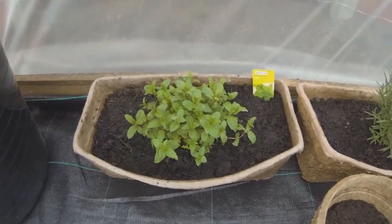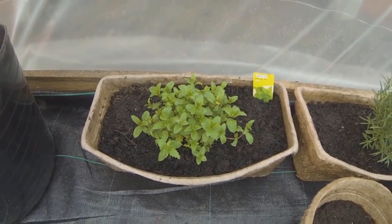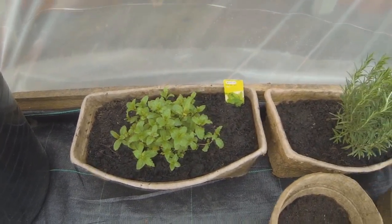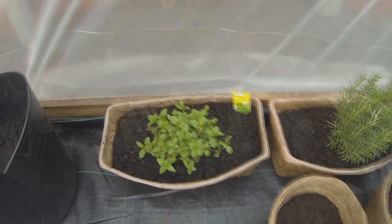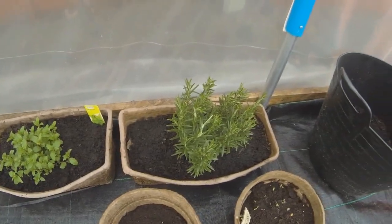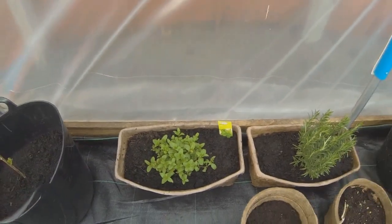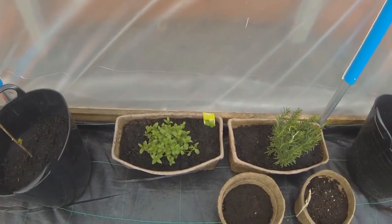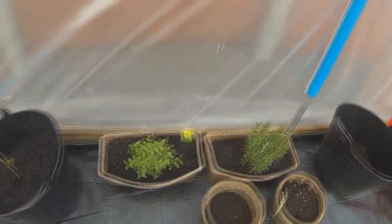We've also got some mint there as well, which apparently grows really, really quick. So I'm hoping that these are going to establish themselves and we can just pick and cut them as we go along. I'm going to get some different herbs along. I think these are ideal containers for growing herbs in. They're quite a nice size. So I will eventually get some more in a row or something, or maybe have some sort of stacking little shelf system here where I can put all the herbs together in one batch.